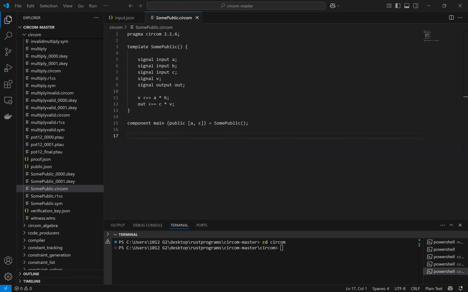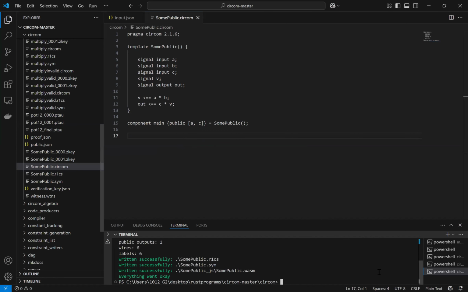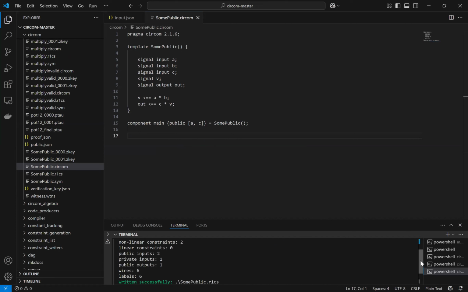So it should be circom somepublic.circom. That is what we're supposed to do, yes. Let me write it here so that I can copy it. So this is what I'm supposed to run, not to cd somepublic. When I run this, it's supposed to generate, yes, that's what it's supposed to do.